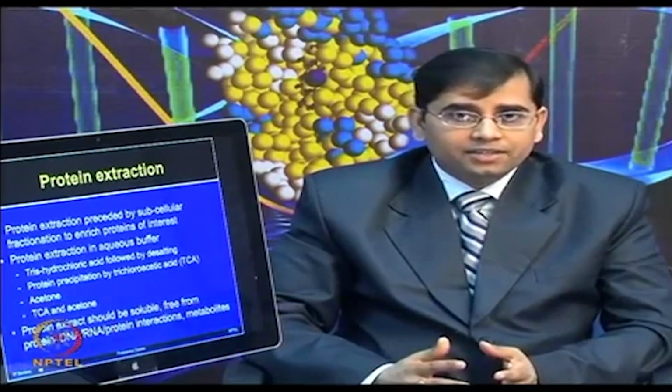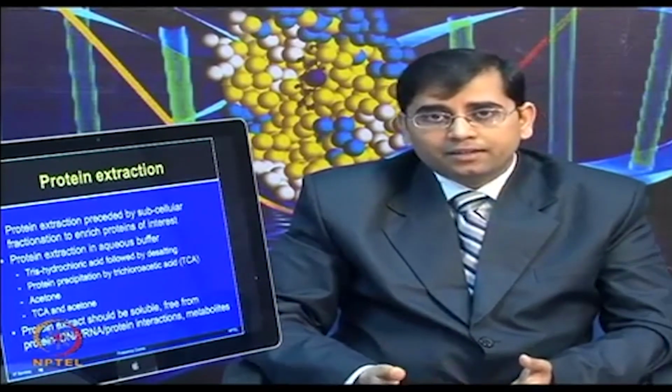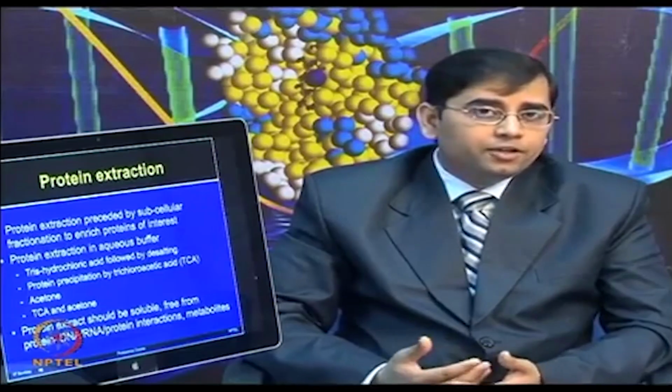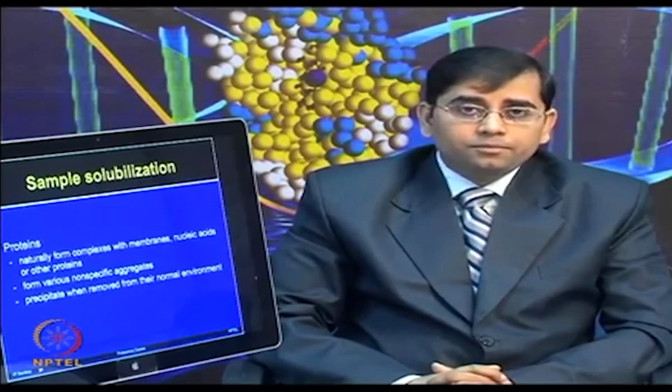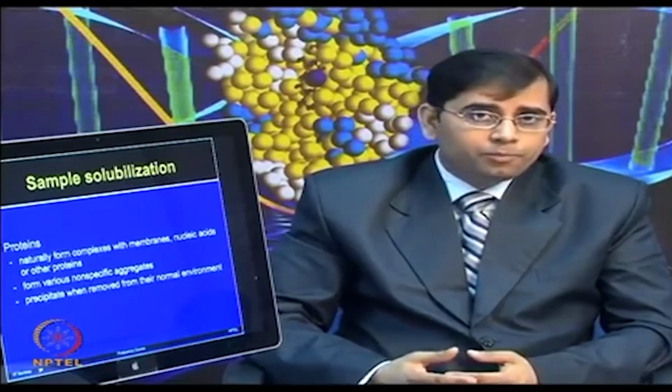Protein extracts should be soluble, and free from protein to protein interactions, protein to DNA or protein to RNA interactions. Similarly, there are different types of other cellular components present and those should be effectively removed. No metabolites should be interfering in your protein extract. Sample solubilization is important because proteins naturally form complexes with membranes, nucleic acids as well as other proteins. So, to avoid all of these issues, sample solubilization is very important.